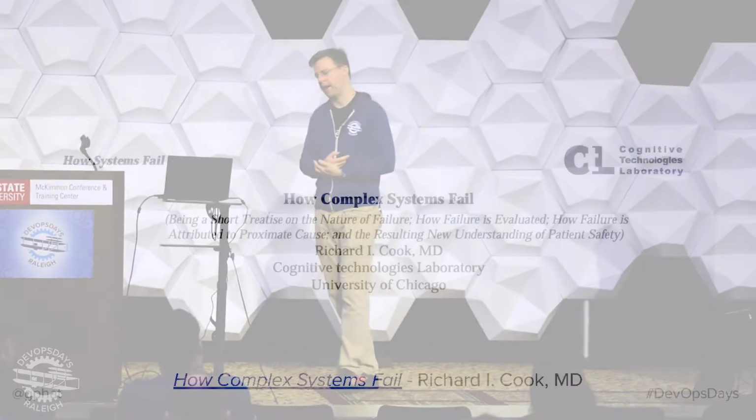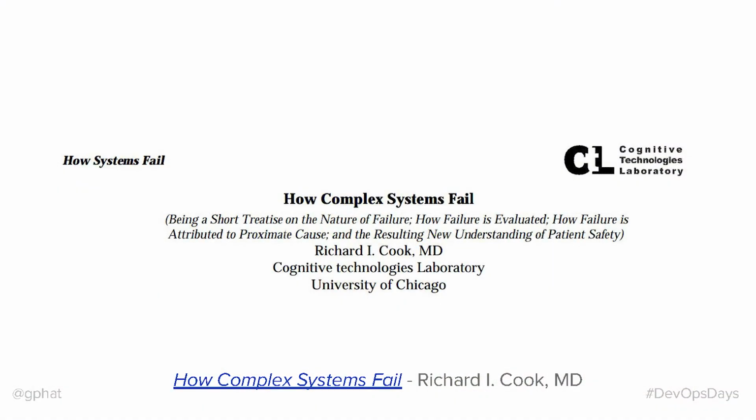And don't get worried, but we are at a university, so we're going to look at some literature and some papers here, or at least one, in just a second. But it's a good one. So let's look at the literature and think a little bit about how people and systems interact. So this is a talk by a fellow named Dr. Richard Cook. It is a fantastic paper called How Complex Systems Fail.